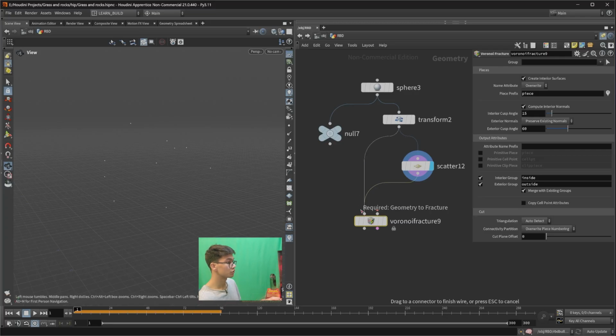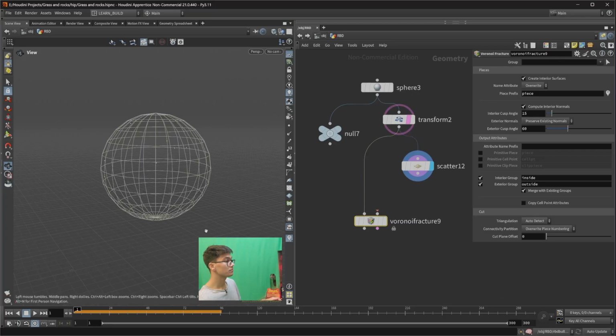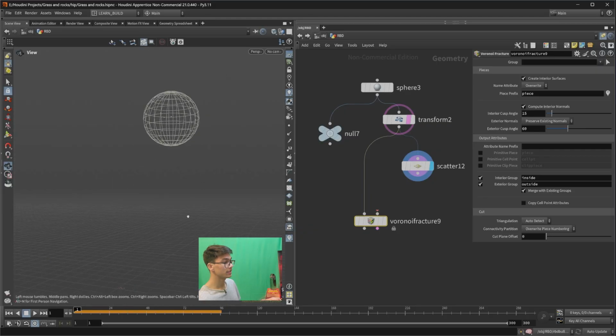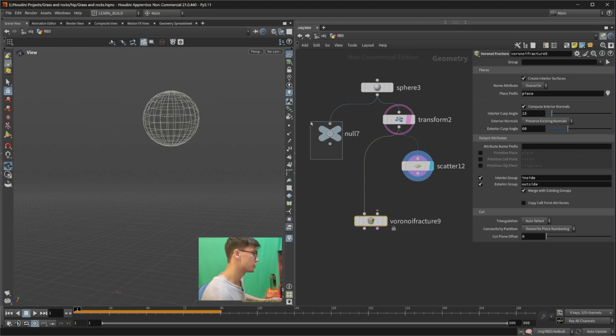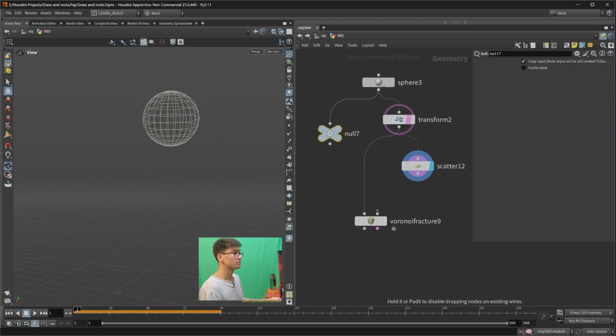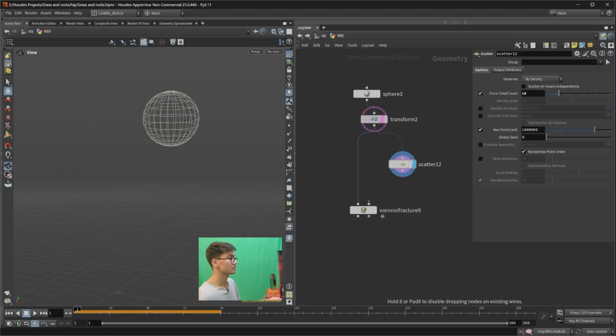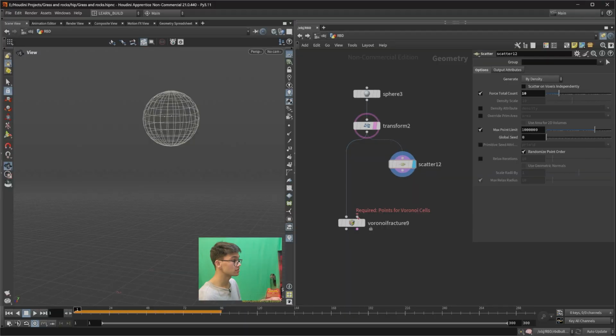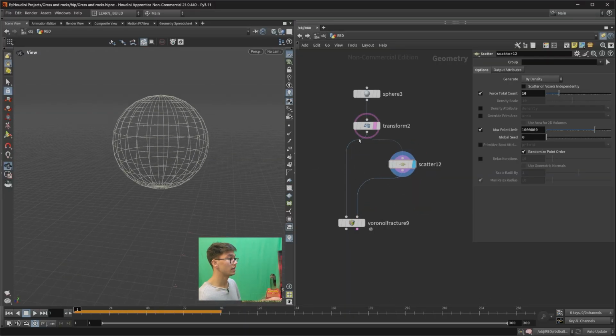This geometry is already placed in the positive y-axis, but this is for later. We don't need it right now, so just forget about this. We need two things: our points and our geometry, right?